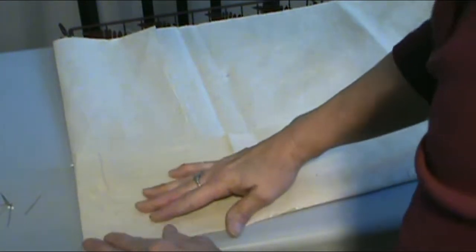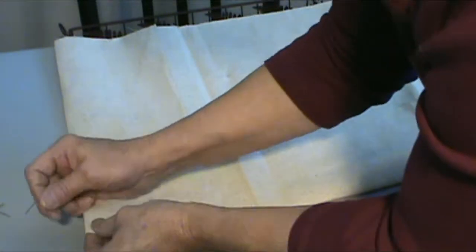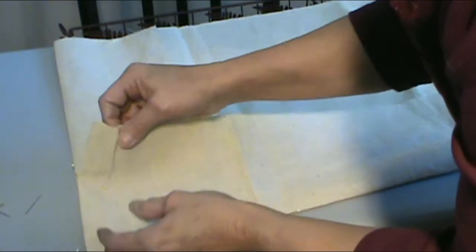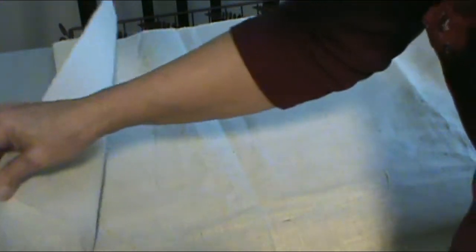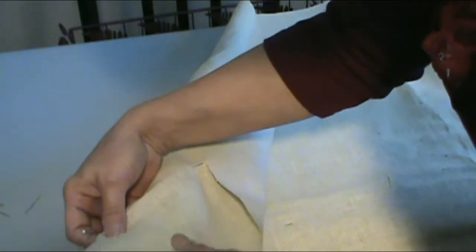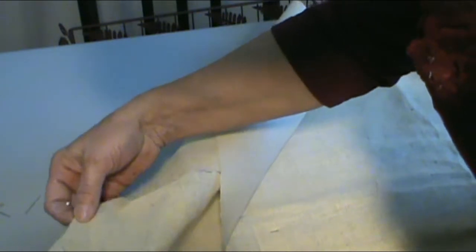You can also use an iron. I'm going to put a pin right here in this little corner. And I'm going to take my 2 lines there at the corner and I'm going to put them together. And that's where I will sew to make my corner.